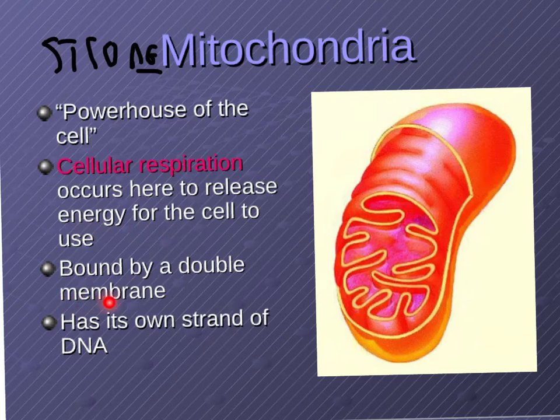It's bound by another double membrane. As you can see, these little ridge-like structures give it a lot of sites for respiration to occur. And it has its own strand of DNA. That's from your endosymbiotic theory, stating that we might have come from other organisms based on mutually beneficial relationships. What's interesting is as you keep exercising, you actually could add more mitochondria to your body. Your body will adapt to the environment it's in, and working out actually helps that out.